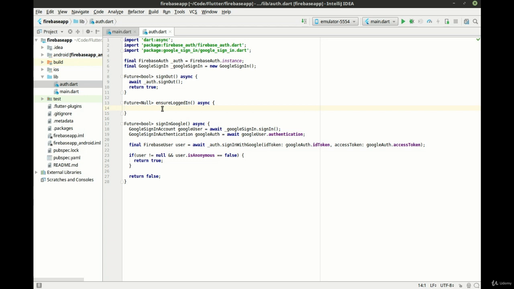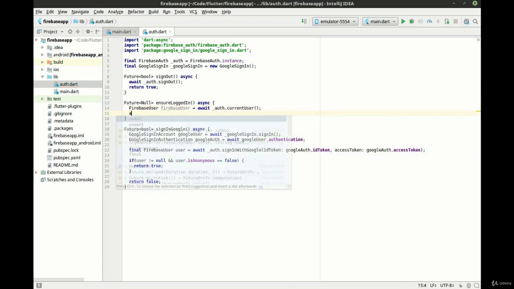Now, ensure logged in is going to be a little bit different here. What we're going to say is Firebase user, and we'll call this Firebase user. And we want to get the current user. And we're just going to do some assertions here.